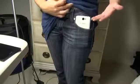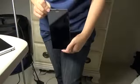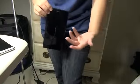Blump. So this I could actually sit with and stuff. It would kind of just nicely sit alongside my thigh here, but no, this one won't do the same thing. Us ladies are lucky at least to have a purse. I will probably be putting this in the purse. It also has an accessory that works kind of like a receiver for the phone. So that way you can keep this guy in your bag and you can still use functions of your phone.